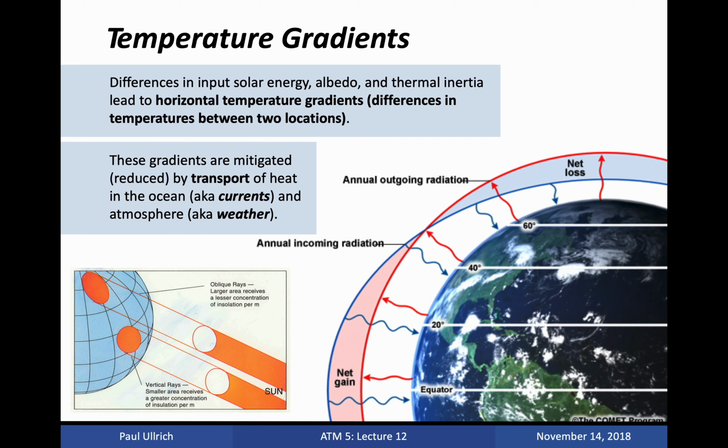Consequently, the Earth has a means to actually deal with that through the redistribution of temperature and energy across the Earth's surface. This redistribution of energy, specifically the transport of energy from equator to pole, occurs through a process more commonly known as weather in the atmosphere and ocean currents in the ocean.